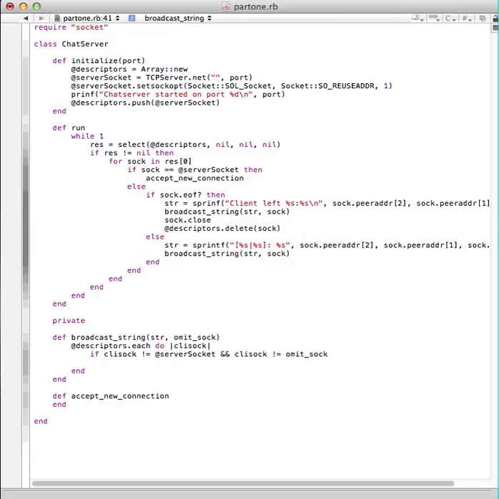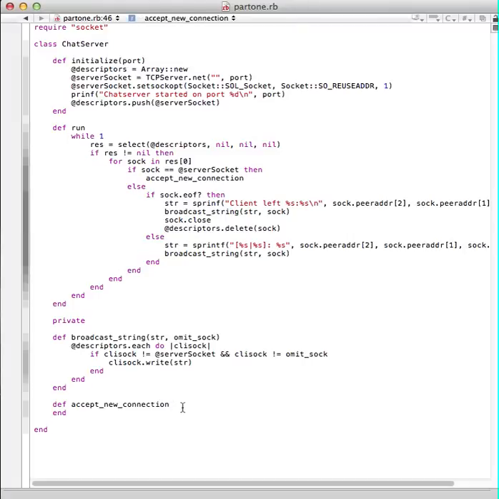Then we want to do clisock.write our message, which was str. This goes through every single one, and that's when we end the conditional. That's really functional, but also very easy.